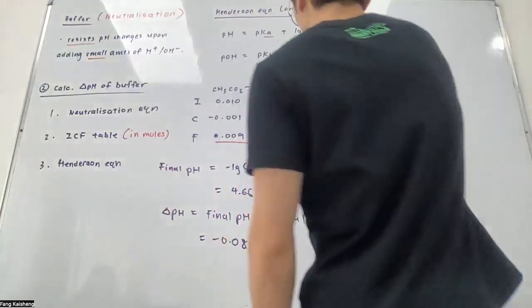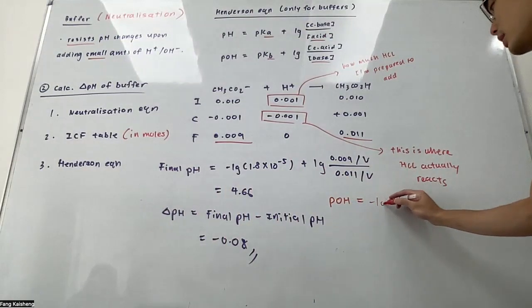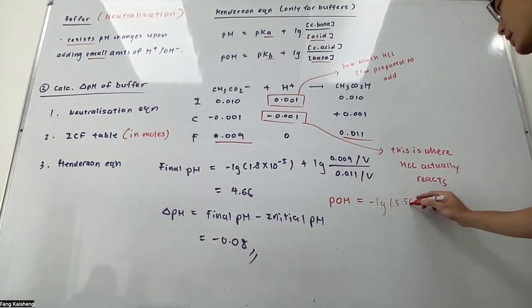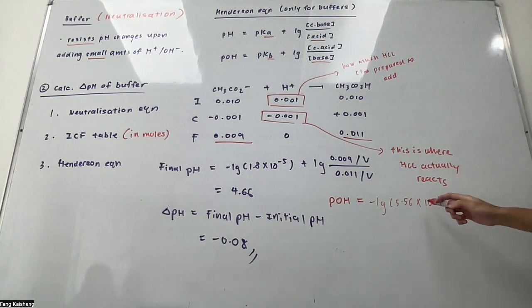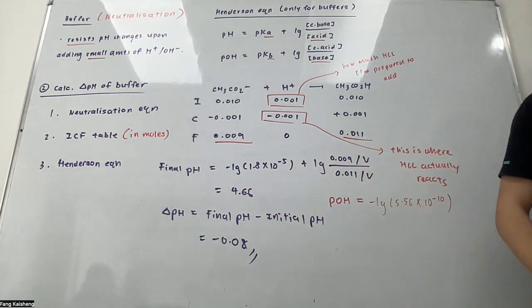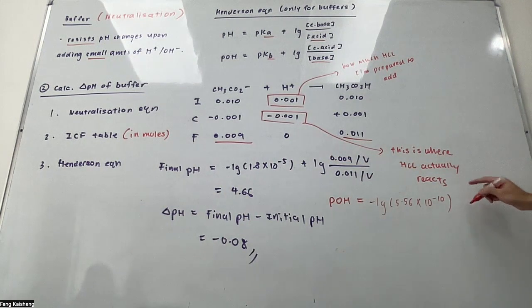Okay, if you don't switch, the Kb in this case will be, if they give you this, 5.56 times 10 to the power minus 10. For those who want to switch to Ka, you'll get back this. Then the answer will still be the same. But I want to go through the second part, the ratio. Plus log, what's at the bottom, guys? Use Kb, what's the base at the bottom? Ask yourself, what is the base in this question? CH3CO2 minus, it will be 0.009 at the bottom, 0.011 at the top, correct?